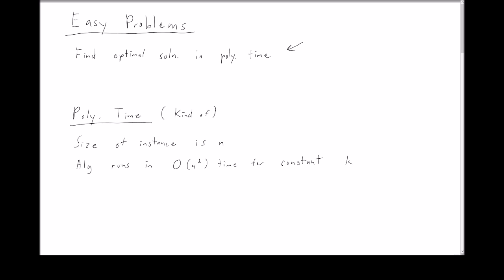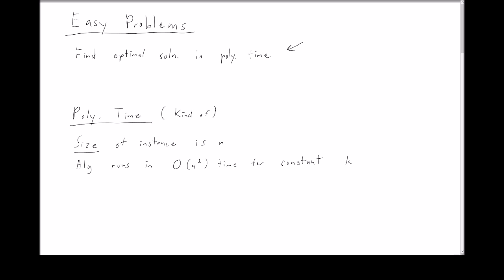We haven't talked about polynomial time in a formal way, and we're not going to introduce it in a very formal way. We could talk about polynomial time as the running time of an algorithm in terms of the amount of bits that we encode the problem in. But talking about bits is a little bit too complicated, so instead we're going to keep it a little bit simpler. Instead, we're going to talk about the size of an instance. And the size can be anything. In the case of a graph, the size of the instance is the number of nodes and the number of edges. And for our purposes, having this rough idea of what the size of an instance is going to be sufficient.